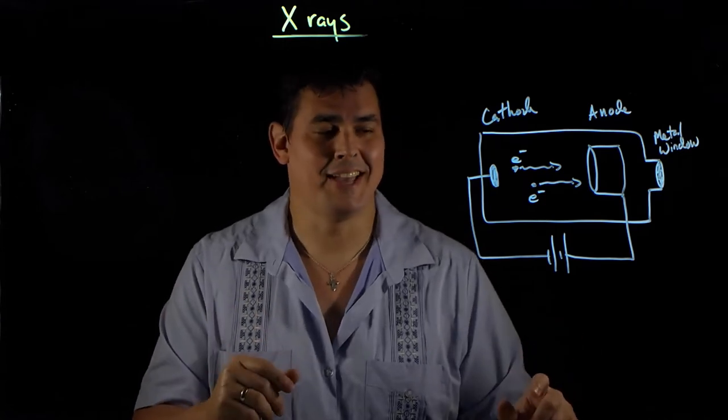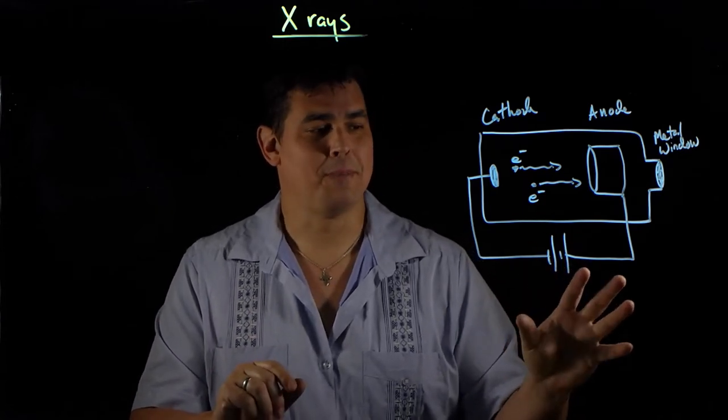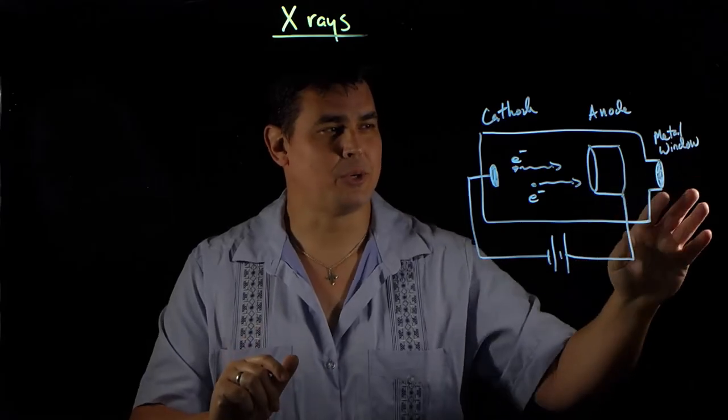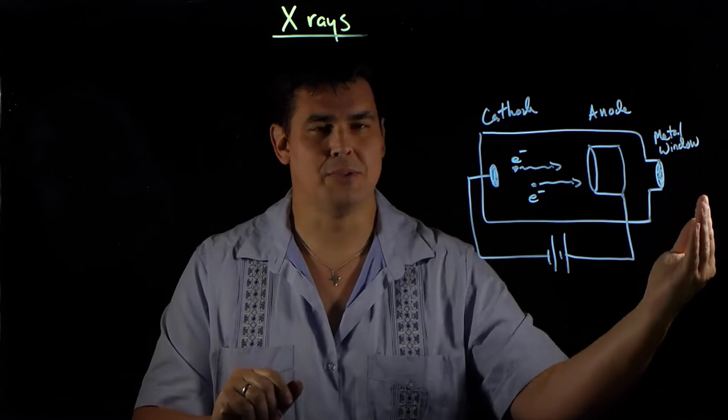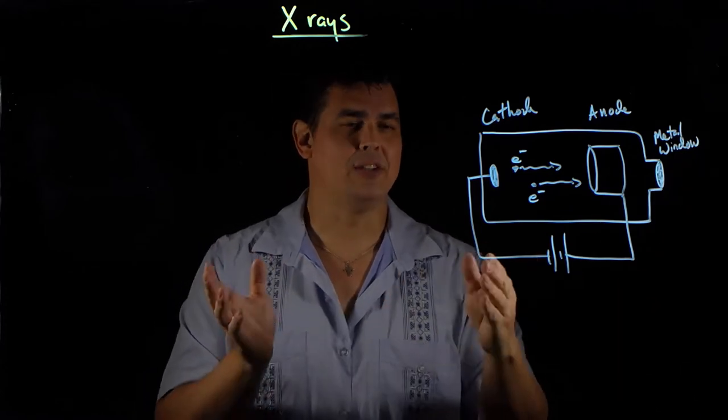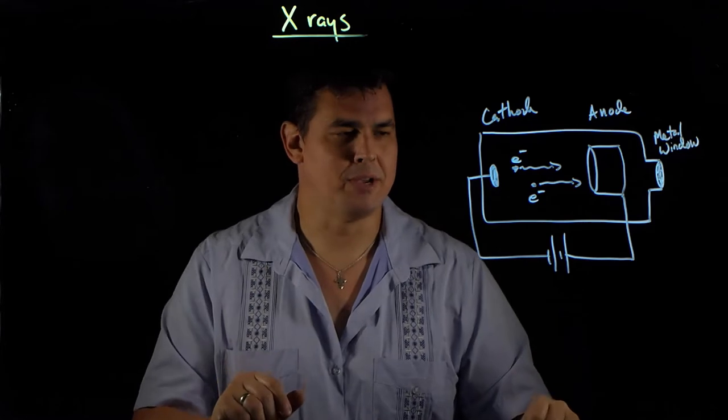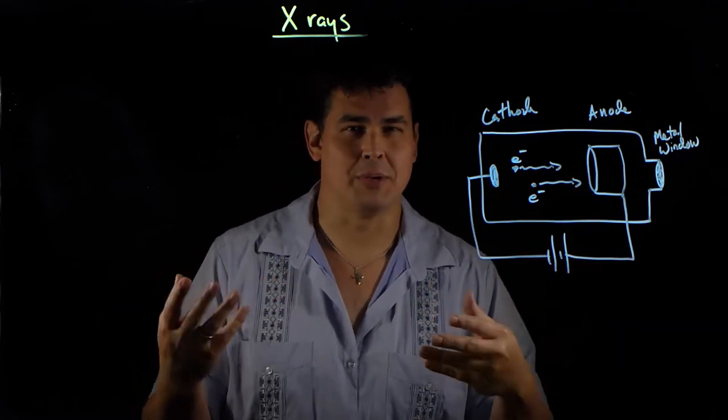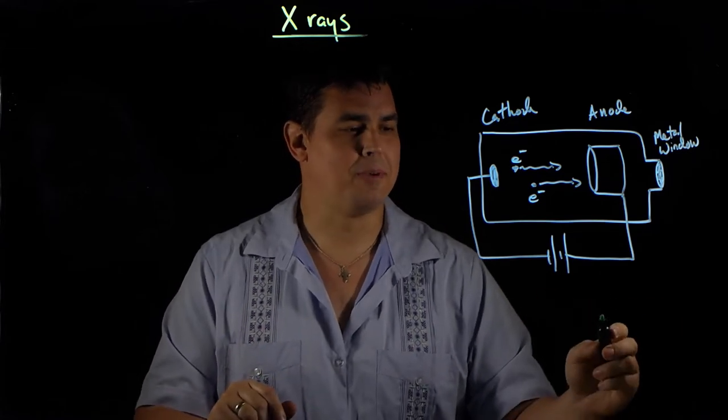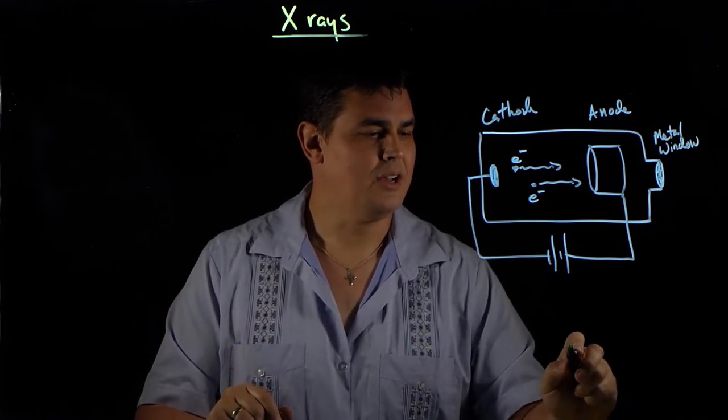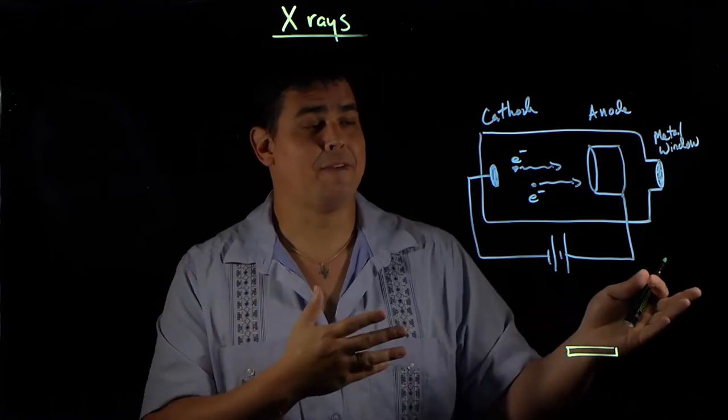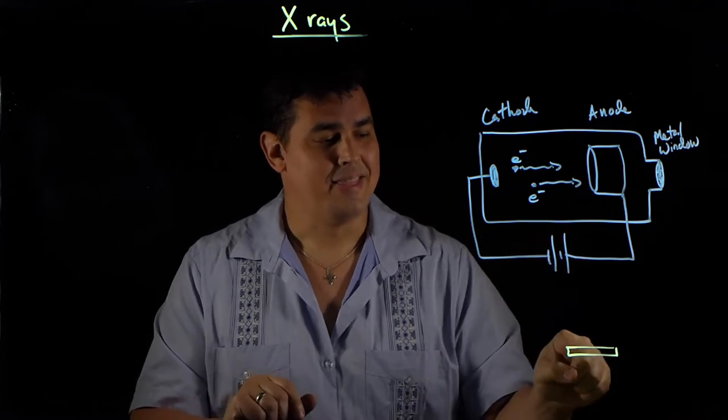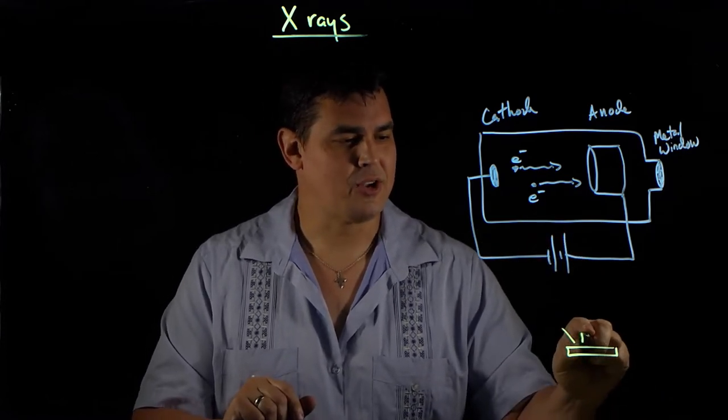So anyways, on the night of November 8, 1895, Wilhelm Röntgen is doing this experiment in his lab in the basement in the middle of the night. So they wanted to do it nighttime because when these rays would come out, what they would do is expose them to these glow-in-the-dark plates so that they could see how far they went. And it was easier, instead of covering your whole apparatus up, to just do it when it's dark outside. So he's doing this experiment, and he has a photographic plate on the side of his lab over here, like 10 feet away.